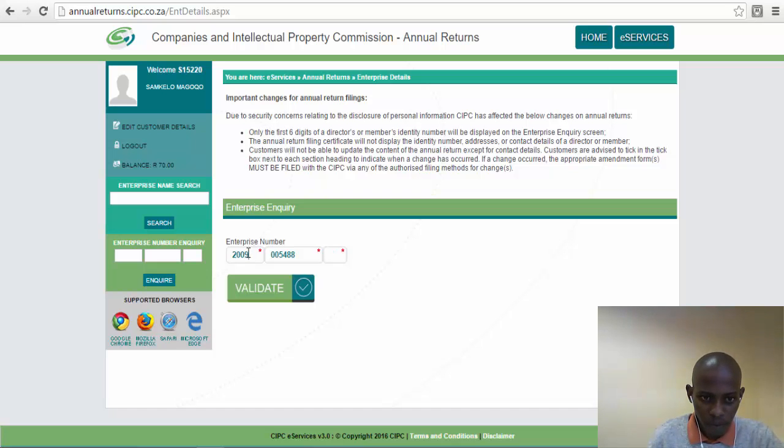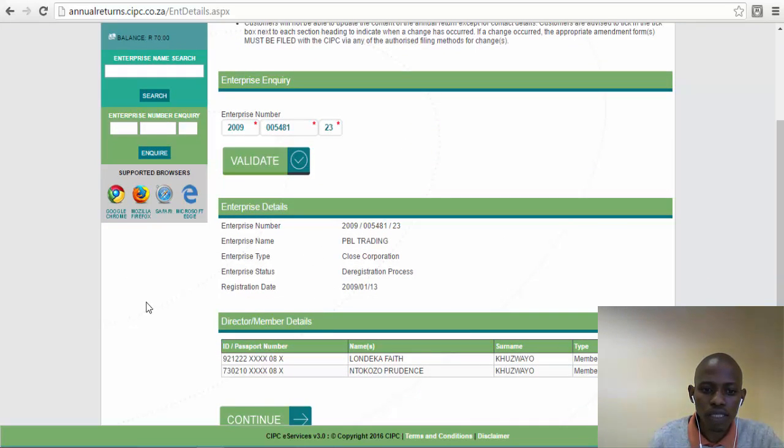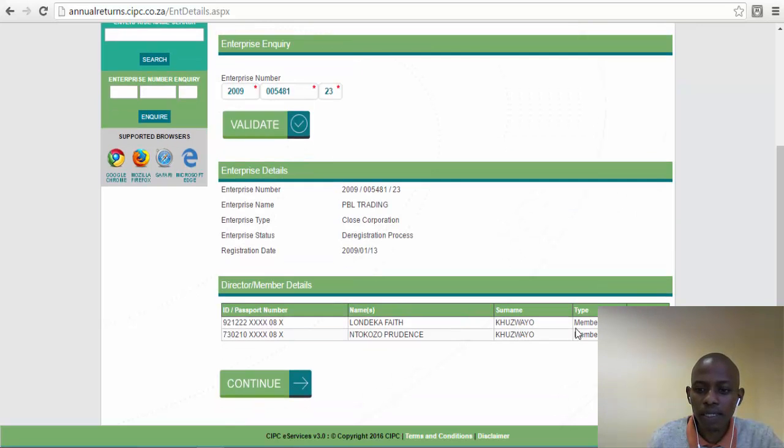Okay, let me start again. Once you're done typing in the enterprise number, you click on validate, and then it's going to show all of the details of the members in the case of a close corporation, or directors in the case of a private company or a non-profit company, an NPC.